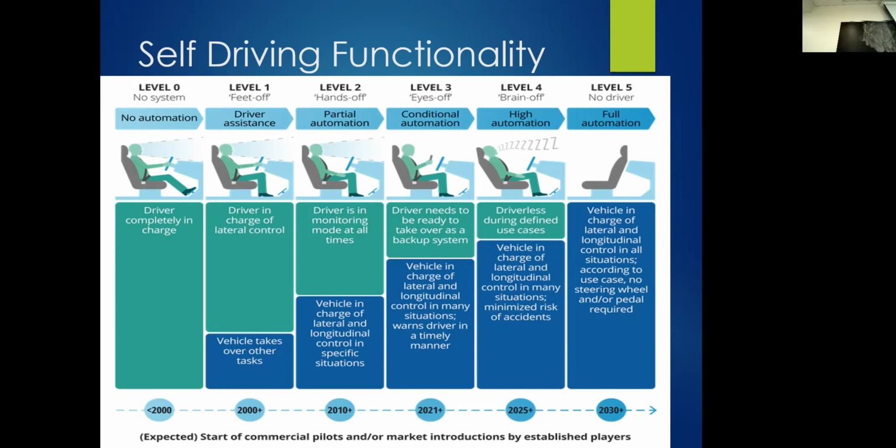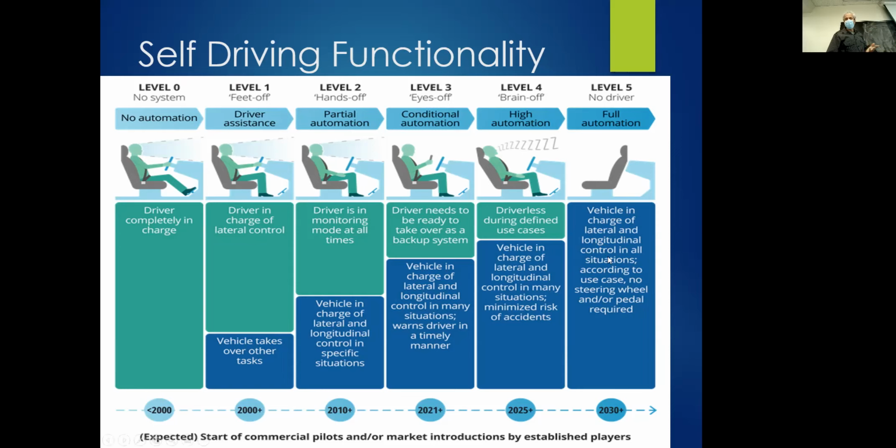But the driver still has to be in the driver's seat and be ready to take over. In Canada, level 3 maybe works in California. I wouldn't trust level 3 here in Canada, with our road conditions, with wind or snow. In the best case, we are somewhere below. Even cars which are on level 3 in California, where it's sunny, you have road markers, no potholes, no black ice, no snow. Very different environment here.